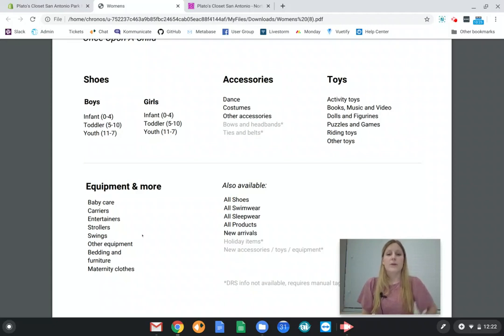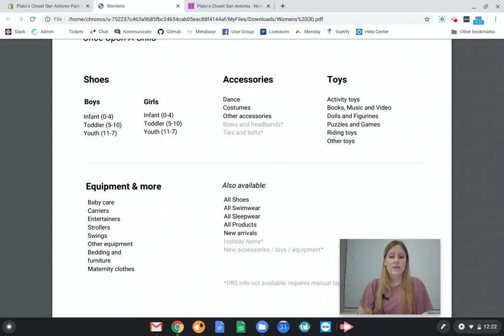We also have available all shoes, all swimwear, all sleepwear, like I mentioned before. So if you wanted to have swimwear as a top level and then boys and girls and some of the gender age stuff underneath, you could do that. We also have all products and new arrivals, which can be useful if you want to link to show everything, but hide stuff that's sold out. So it has a condition on there that hides things if they've already sold, so they won't see sold out, sold out, sold out around the store.